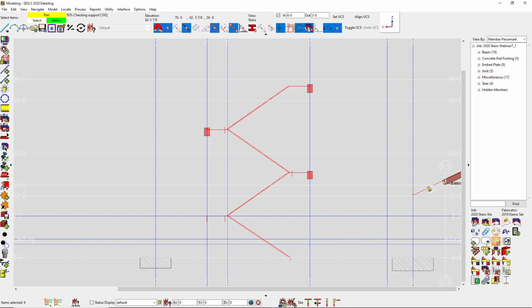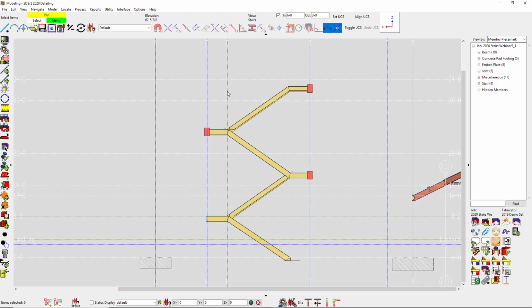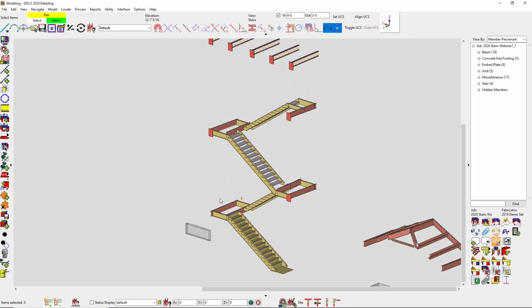Now it's shifted everything down 4 inches, and now it's going through and reassigning all of the end conditions there. And I didn't have to modify all of those stairs and move them down individually. All I had to do was shift it down or move my view, and since all of these were constrained, it moved them down as well.